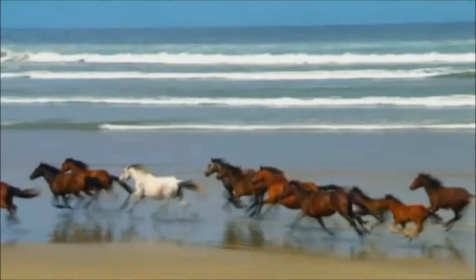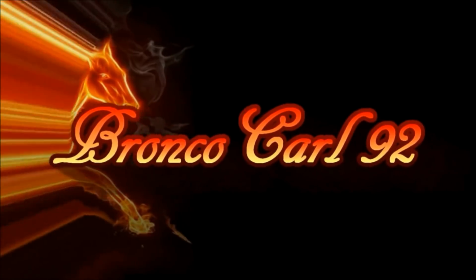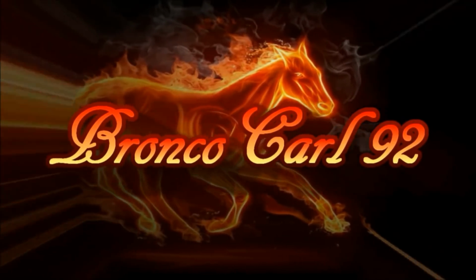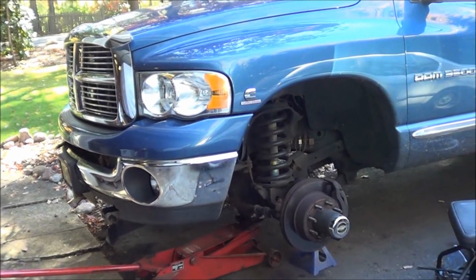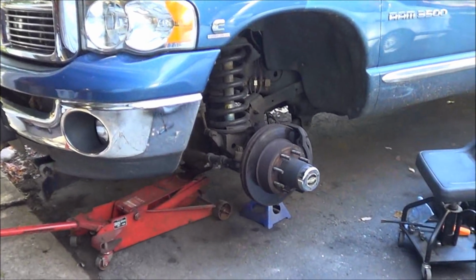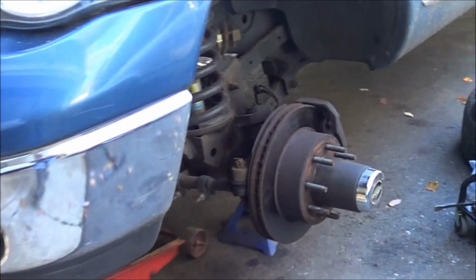So it's Sunday, October 20th, and today we have an axle shaft and U-joint to replace on a 2003 Dodge Ram 3500. Okay, so here's our 2003 Dodge Ram 3500. It's got a free spin kit on it. I've got it jacked up already and on a safety stand.